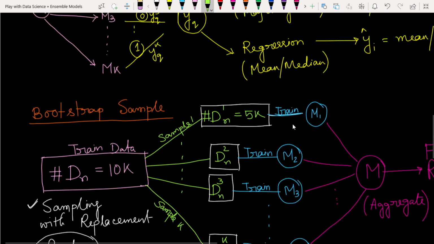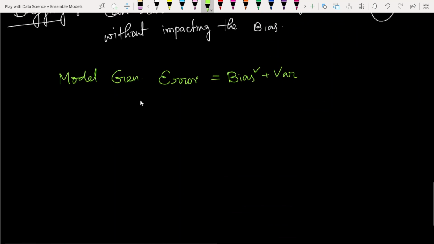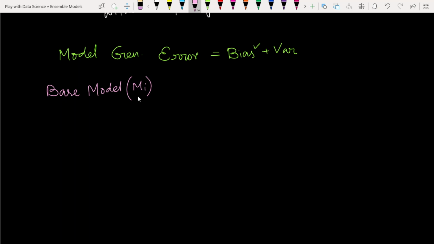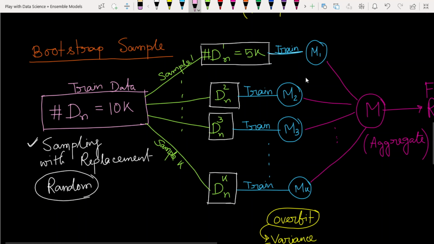Here our base model is a low-bias model, but we have taken it as an overfit model.